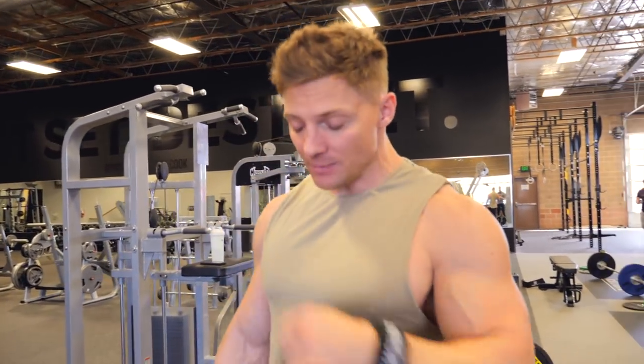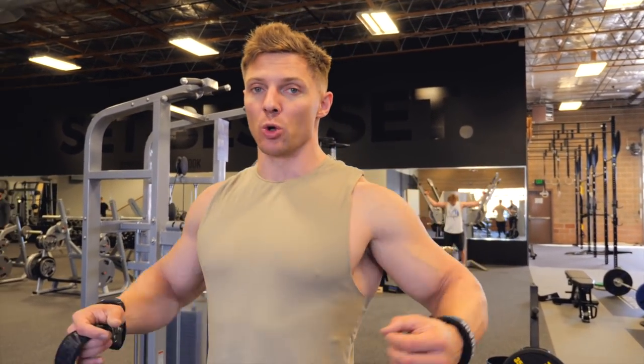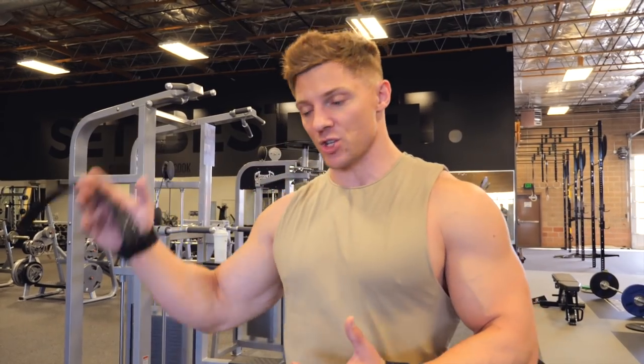Last thing for back, got biceps too after this. It's one of my favorite splits, what I'm doing right now. It's one I did in college, and it's chest with a little bit of triceps and shoulders as secondary muscles. It's legs with either a quad or hamstring emphasis. Back, a little bit of biceps, and a little bit of posterior delt, just one set to offset some of that shoulder movement we've done on the pushing days. And then it's a shoulder and arm day. One of my favorite splits, because then we come back to another leg day. So I feel like I'm hitting everything 1.5 times, 2 times a week. It's actually every 8 days.